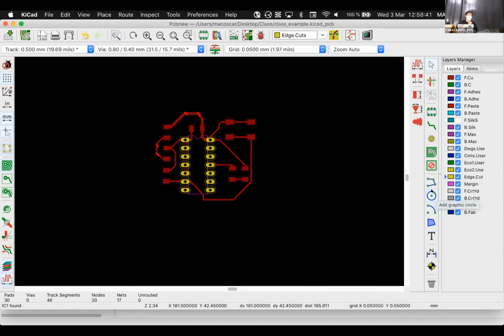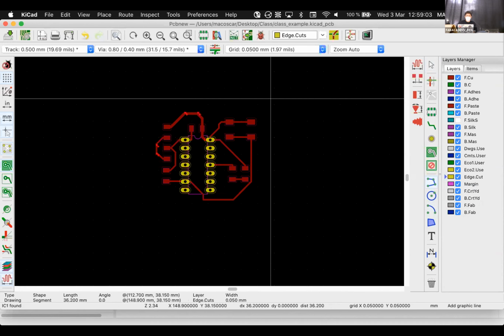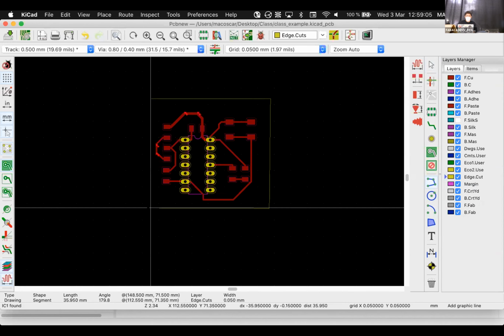So don't try to overcomplicate things at the beginning. I'm gonna give you some tips, my experience that I gained through iterating and failing. And imagine that I want to make this in a square form. I can select this polyline here, and I can go here and just make the outline.